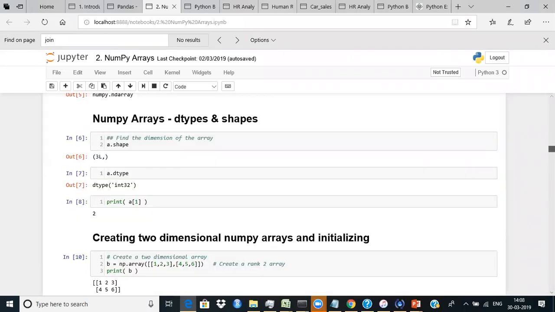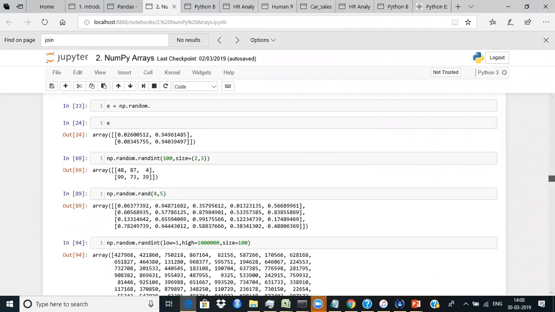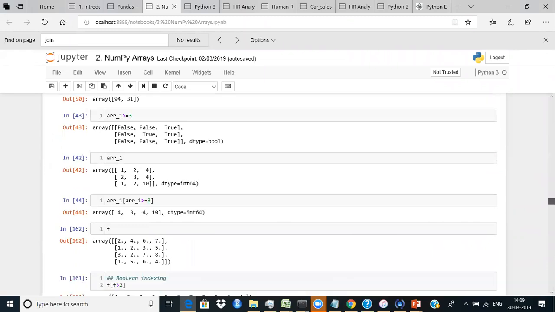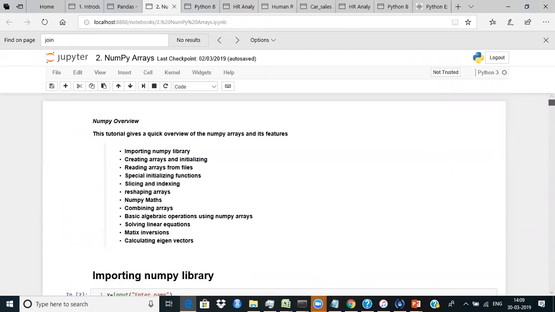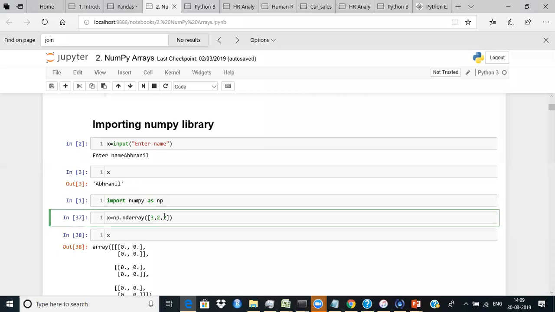So where did we do ndarray? Did we do ndarray? Oh, okay, got it. Oh, np.ndarray, right? Okay, I thought ndarray is some other function. What is the output? I'm also using Python 3. Maybe I have done some mistakes.